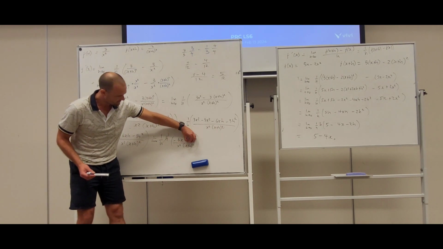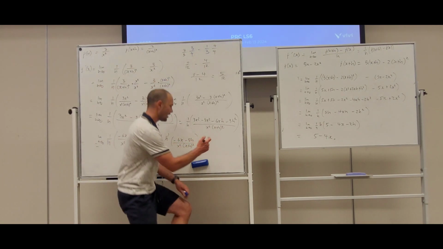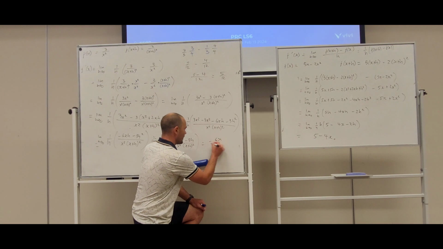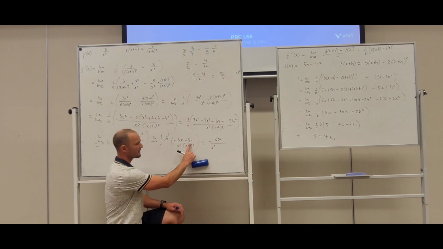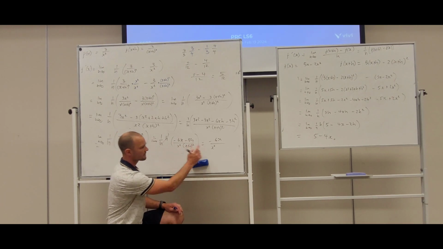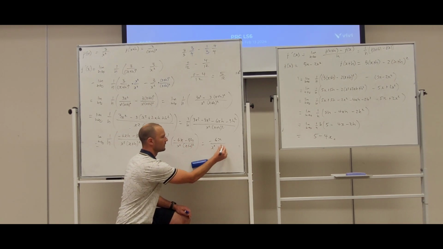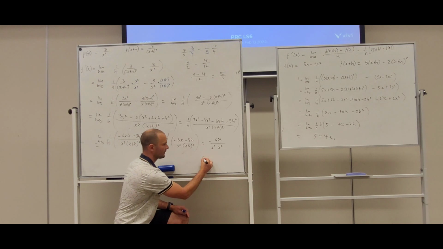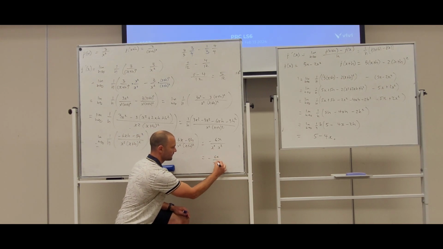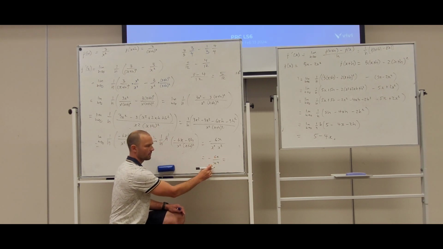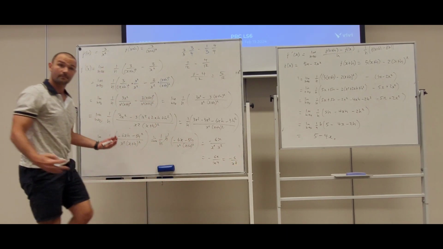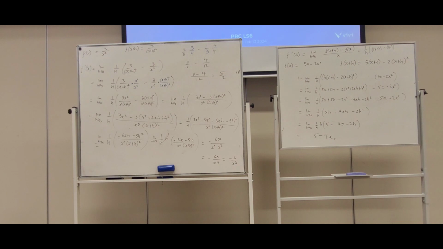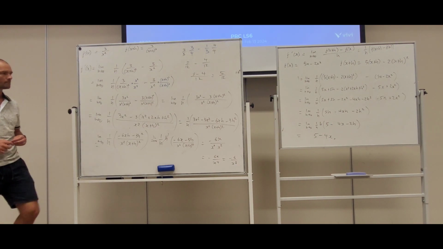Let's apply the limit. This part is 0, so I've got minus 6x at the top. At the bottom, I've got x squared. And then this, if that's 0, I've got x squared times x squared. So we can simplify that a little bit. Minus 6x on x to the 4. We've got x at the top and the bottom. Minus 6 on x to the 3. So that's a massive tricky one, right? And you will see ones like that.